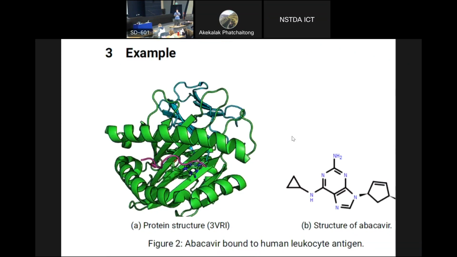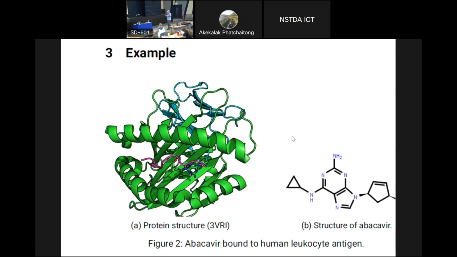Now, we're going to be working with a protein called 3VRI. Have a question? Okay. And there's a bit of a write-up about this protein in the tutorial. And what we're going to be working with also is the ligand that is bound to it, which is abacavir, which is an antiviral drug.